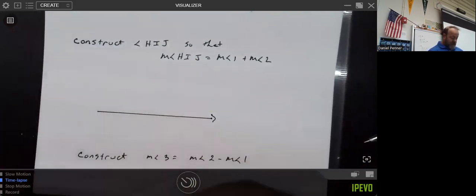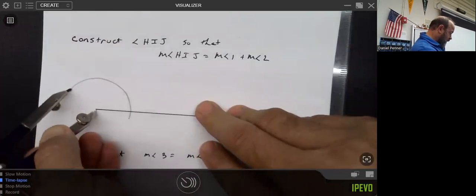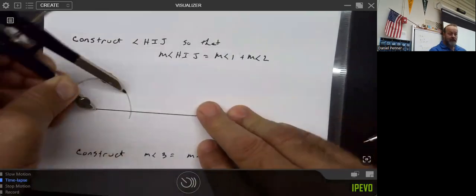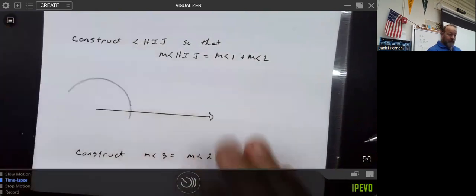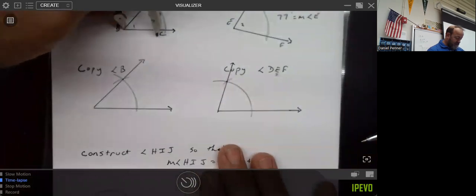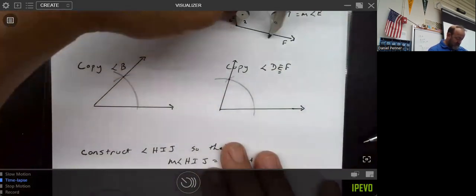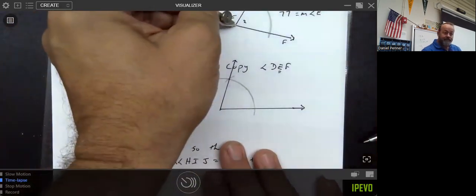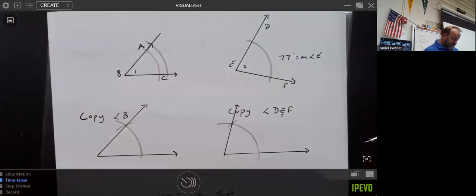I'm going to make a really substantial arc because I don't know how big this angle is going to be, but it's probably going to be obtuse, I would guess, from what I saw. And I'm going to make these up here. Now, keep in mind, I've got to pay attention because now I have an extra set of arcs. Oh, I got lucky and I picked the same one on this one. So I made the same arc from all three.